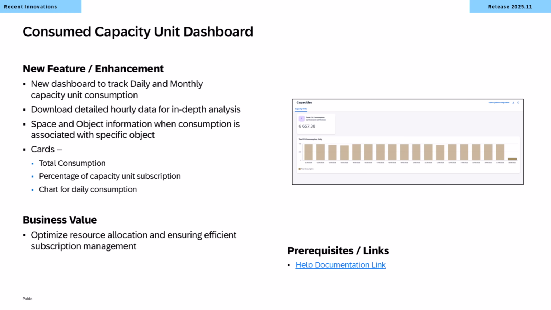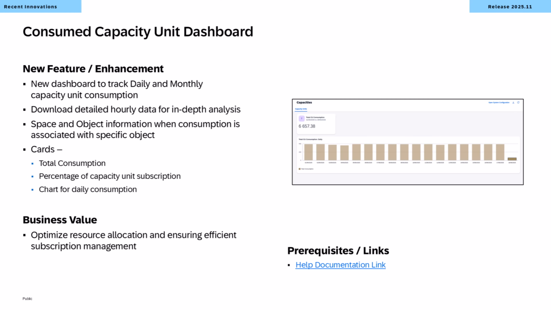In addition to that, even though it's not in the screenshot that you see or on the tenant that I will show, there's another card that tells you what percentage of your monthly subscription you have already used. This is a very good indication to understand the overall consumption for this month against what I actually subscribed. Yes, this information is also available in the tenant configuration, but this is more towards monitoring and getting a little bit more in depth.